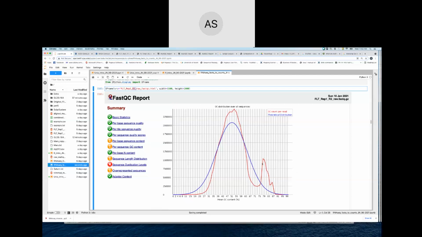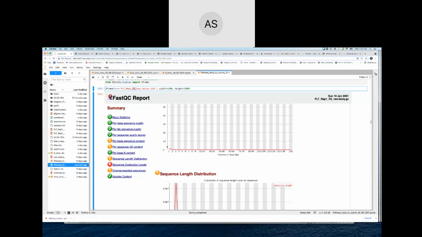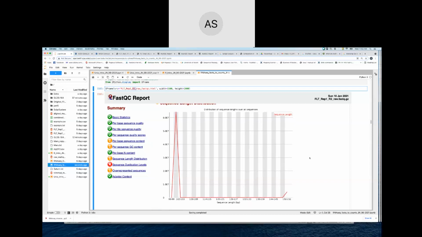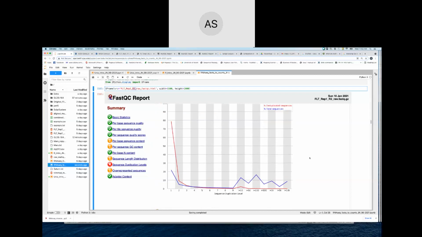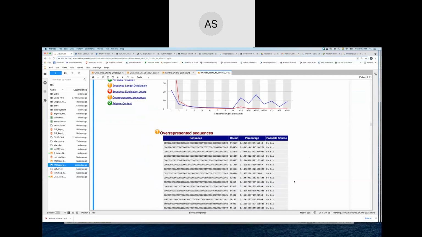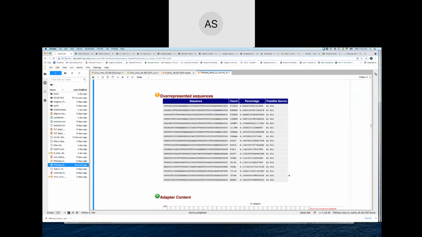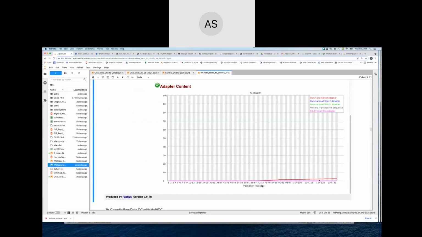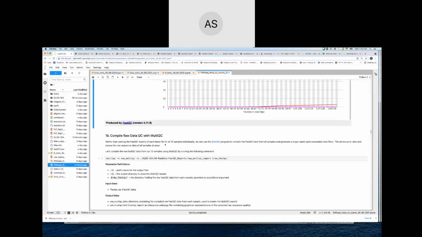We do still see some contamination in the reverse reads, a touch of N content, and we should see the same exact sequence length distribution. And then again, we see those duplication levels, and it tells us what those overrepresented sequences are, so we can do some extra analysis. And then you also see that we have adapters on our reverse sequence.